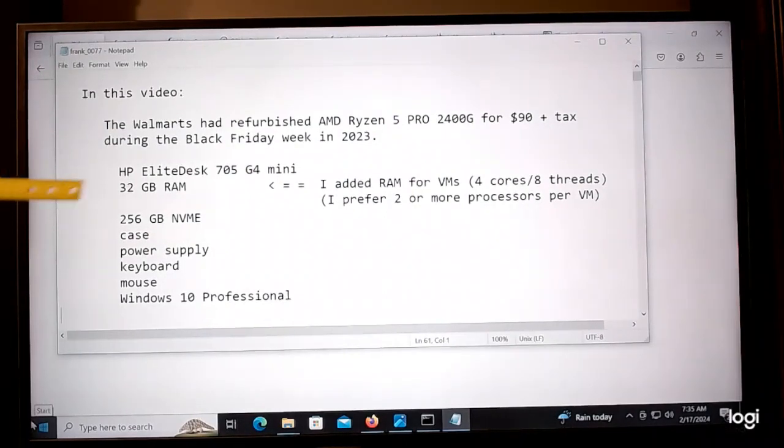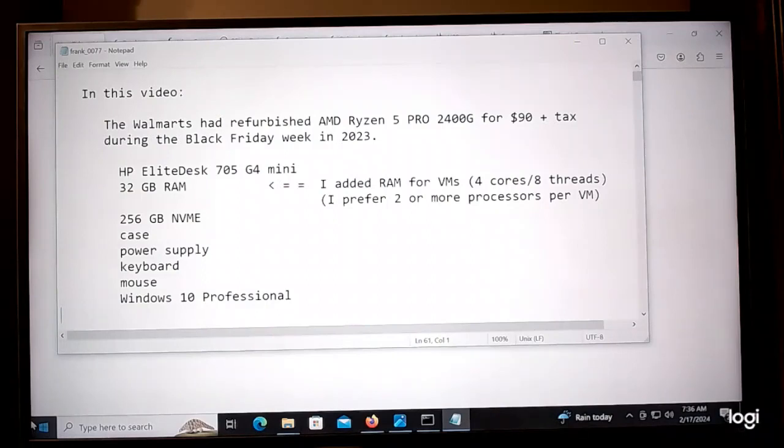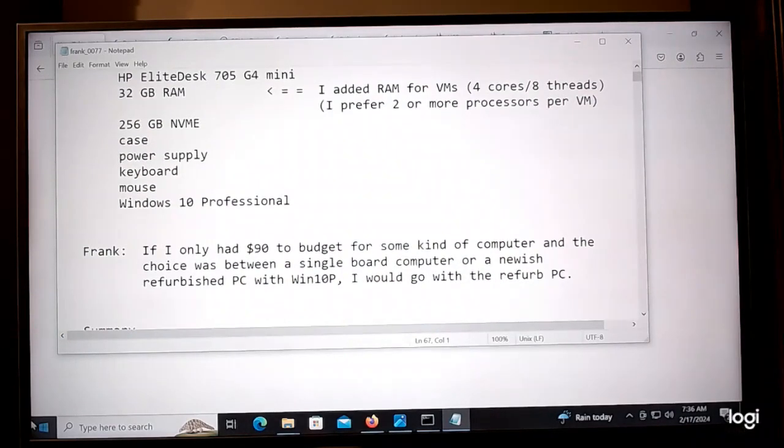I bought this computer refurbished from Walmart during Black Friday week in 2023, and that's the model number. I added some RAM because this processor has 4 cores and 8 threads, and I can run virtual machines with a lot of memory and with those threads. It came with a 256 gigabyte drive, a case, power supply, keyboard, mouse, and Windows Professional. So if I only had $90 to budget for some kind of computer, and I had a choice between a single board computer and a newish refurbished PC with Windows 10 Pro, I would go with the refurbished PC.